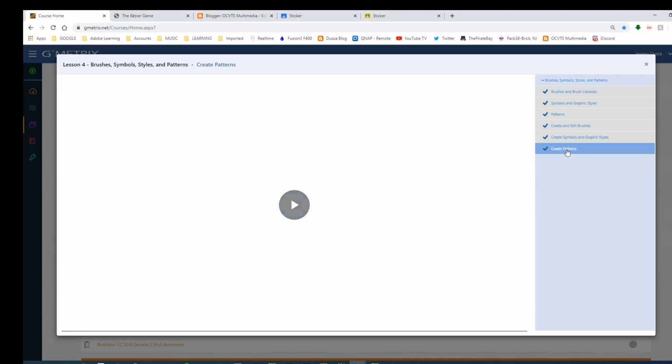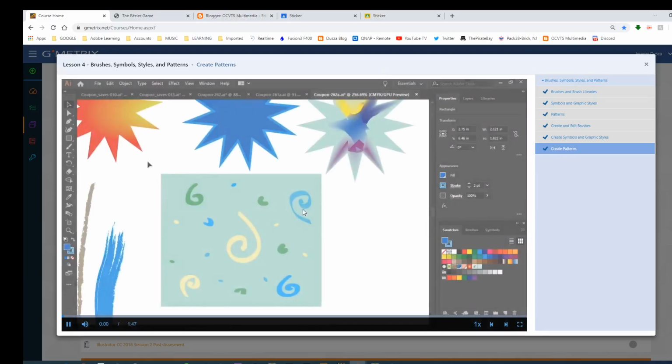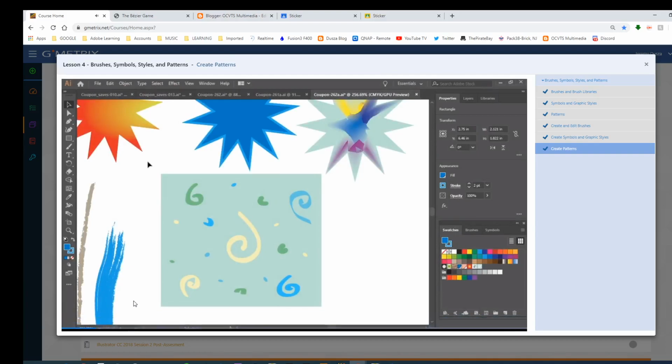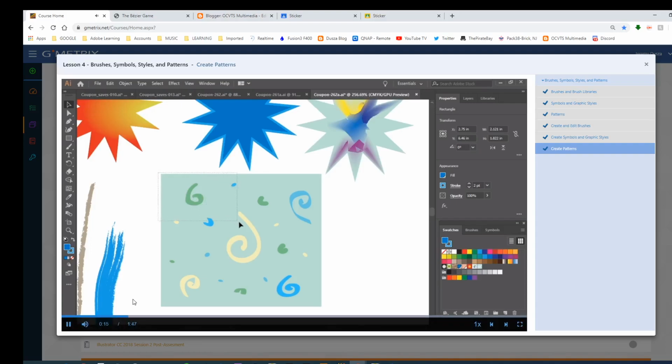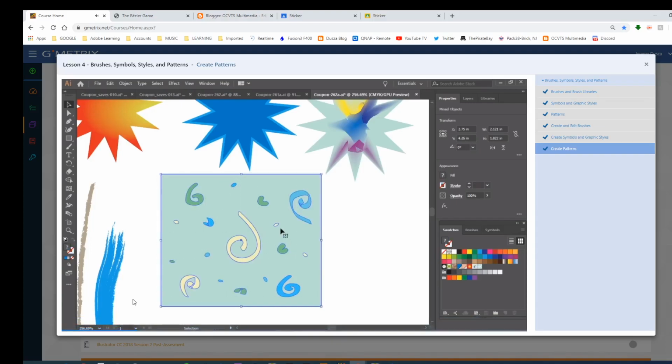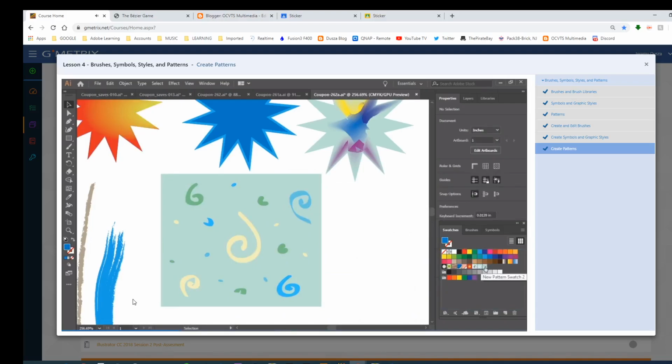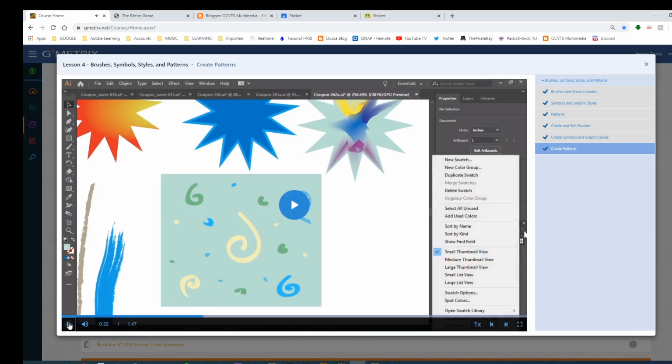All right, and lastly, patterns. Let's build a pattern, specifically a pattern swatch. You may recall that we actually did one of these earlier in this domain. Let's take our time with this one. I'm going to select this entire green background with the added art, and then drag this selection into the swatches panel. Then I will deselect the object. To name the swatch, I'll make sure the swatch is selected, and then I will click the swatch menu.